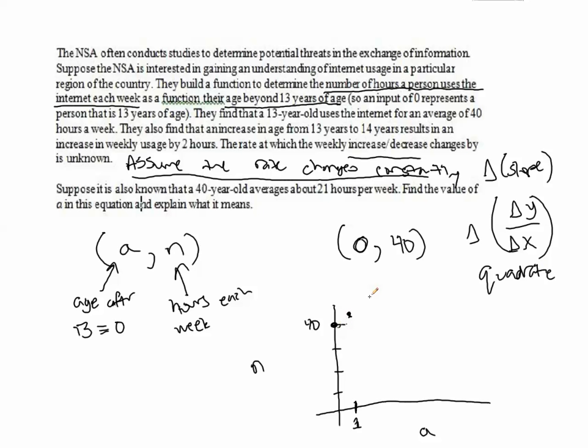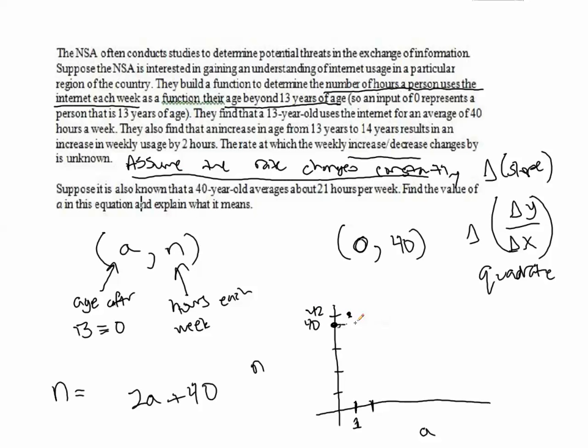Okay, well, what can we build from this? Well, we know that the number of hours each week for a person who would be 13 years of age is 40 hours. And we know that initially the rate of change from 0 to 1 is roughly 2 hours. So I'm going to write 2 times an increase in age of 1 plus the 40 hours. So for a person that's A equals 1, in other words 14 years old, they use the internet for about 42 hours a week. But it's not the same each year. So if I change the age of a person from 14 to 15, I'm not going to assume that I can just add 2 to that again and get 44, because the rate changes constantly.